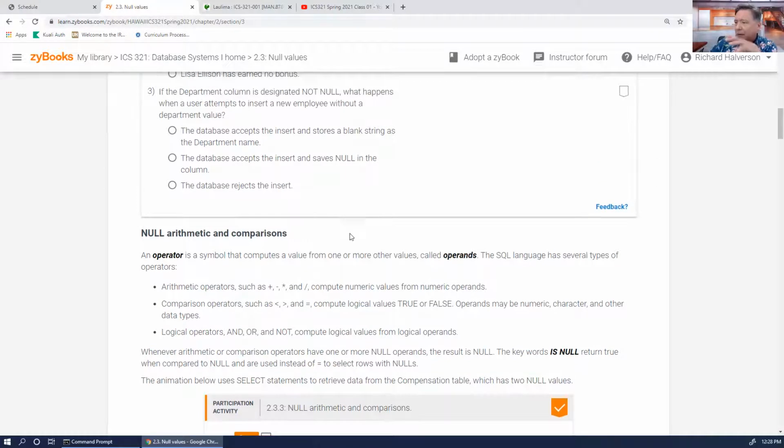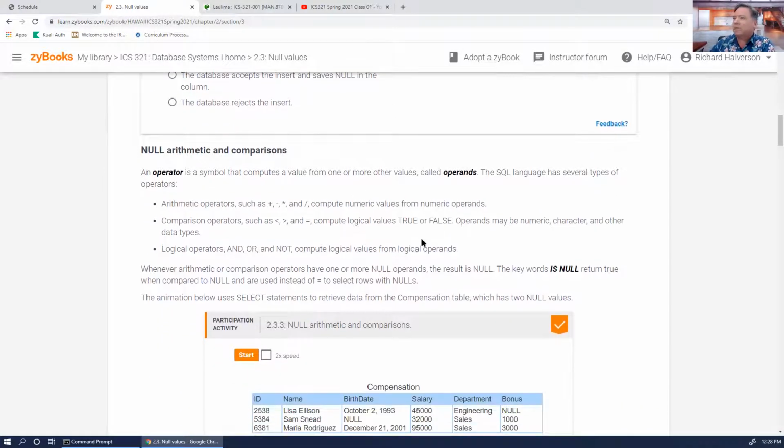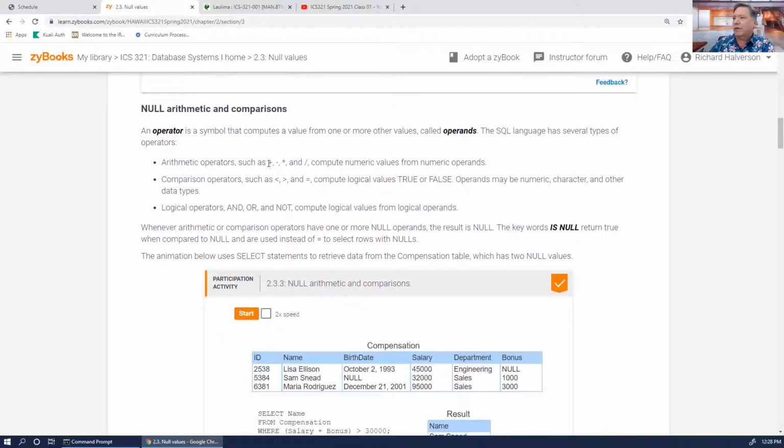But here in this book we talk about how the SQL language has several operators: plus, minus, times, divide. Well, we aren't saying plus by adding two tables together. We aren't saying we're going to subtract one table from another, or multiply one table by another.